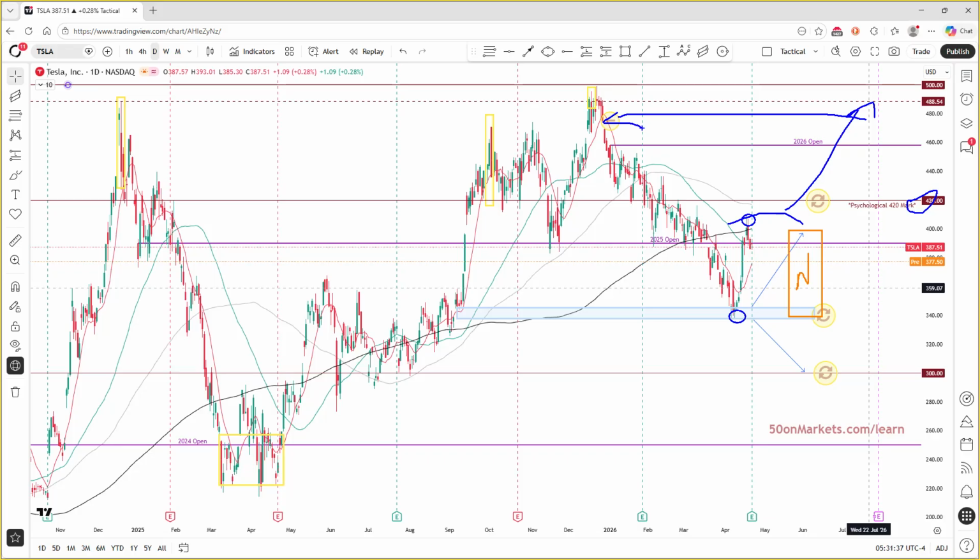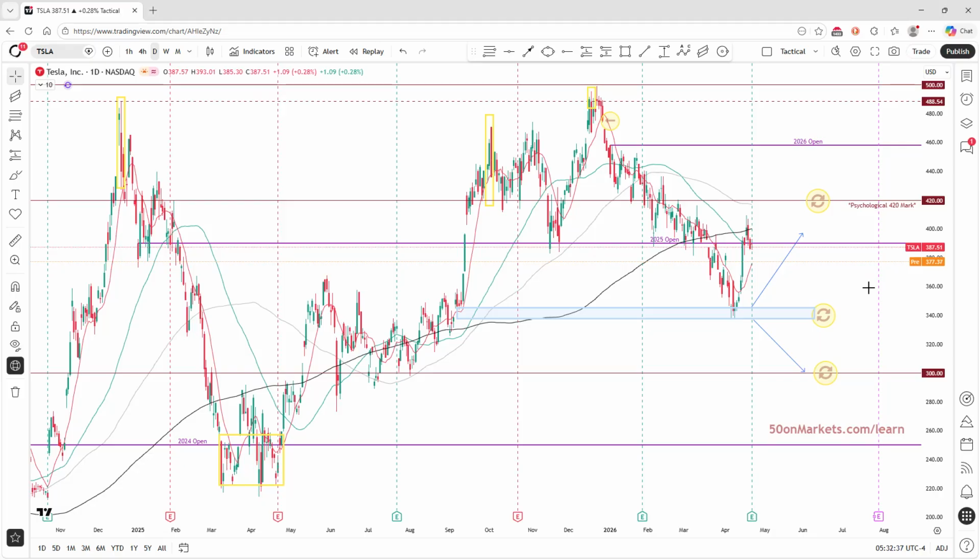Or if indeed conflict intensifies again, there's no sign of resolution, everything starts to trade heavy, risk assets trade heavy, dollar catches a bid, crude catches a bid, and we break this and we ultimately go back into the 300, which is the bull bear line, protecting the full unwind of that move. So again, very messy inside this range, but I know a lot of people like to look at Tesla, so I wanted to give you some of the technical references we're working with here.